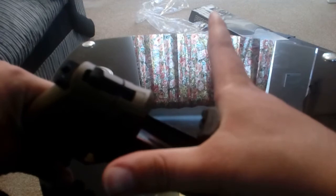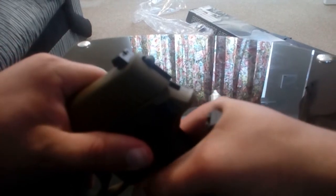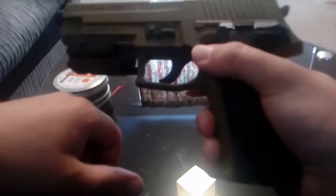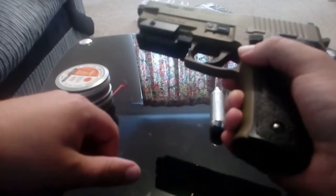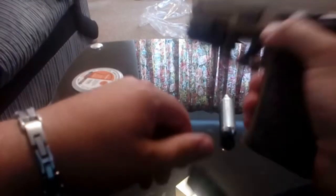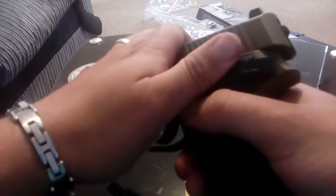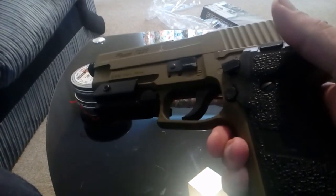To pressurize it, use your thumb and index finger — don't be scared. I was scared at first and wasted air thinking I was going to break it. You just push — there's a lot of resistance but you just have to be brave and push it through. That's your CO2 in, good to go. Put your pellets in, flick it to live, cock your weapon, and you're ready. It's a blowback action — when you pull the trigger it fires back, cocks the hammer down, and loads your next round, which is a very smooth action.